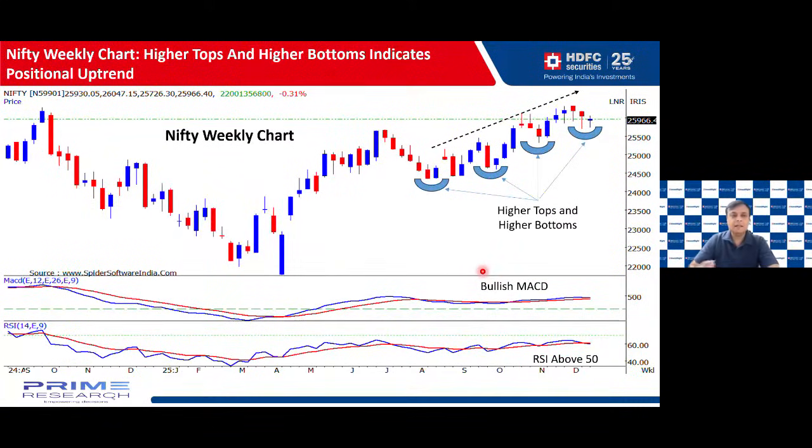Yeah. Now let us look at the weekly chart. Now, why our bias is positive and the probability of a breakout on the upside is higher, is because this weekly time frame, the higher time frame, is suggesting higher bottom formation. So higher top, higher bottom formation is there in the weekly chart of Nifty, which suggests that the primary trend was positive. It was just a temporary running correction in the Nifty daily chart, but the weekly chart is continuously making higher top, higher bottom formation, as you can easily see here. So that is why the probability of getting a breakout on the upside is higher. These indicators and oscillators have also been placed on the stronger side, which is going to support the Nifty in the coming days.